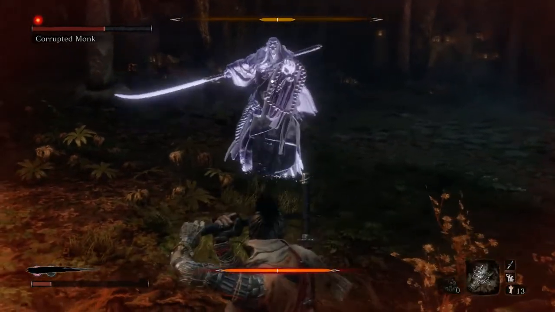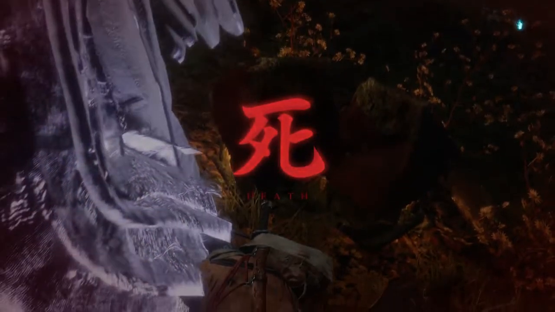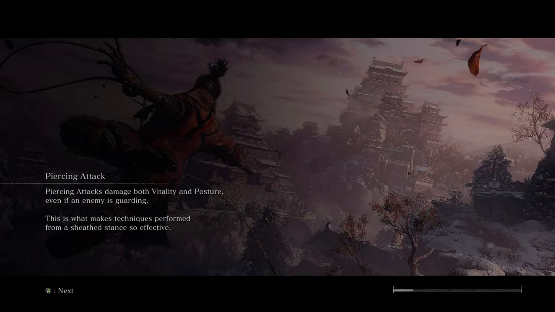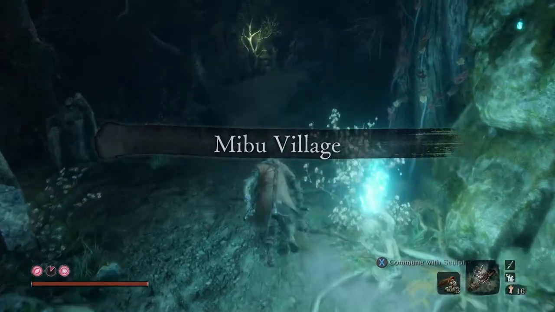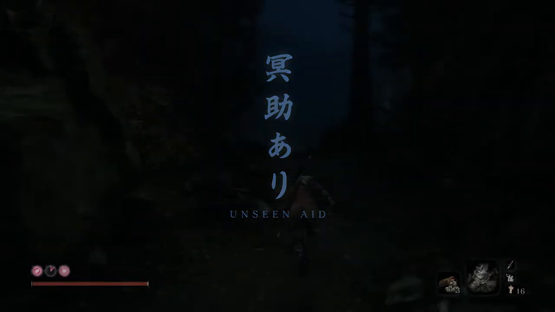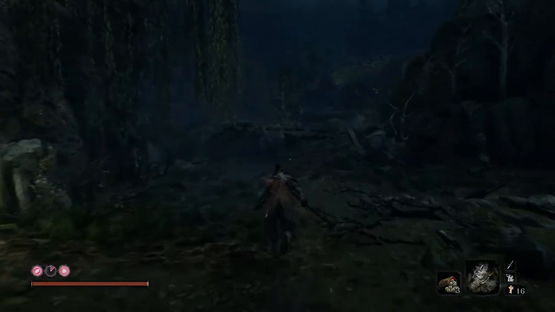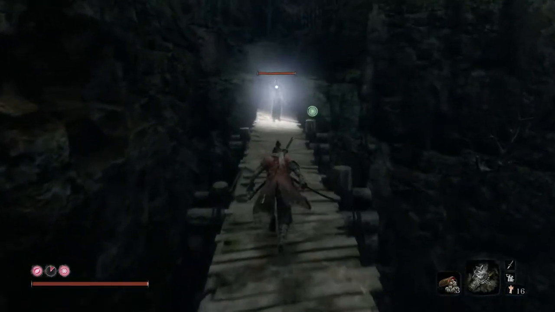That didn't even shatter my guard, that just went straight through me. Okay. And Spanky did very, very well considering we drank like 4 potions for no reason. Yeah, we sort of went into that fight drinking 4 potions for no reason. It's like, just doing some stuff. Unseen aid. Yeah. Free blood stain. Alright. So, corrupted monk, 1 bar. That's 1 bar? Something that usually means more than just, you know.